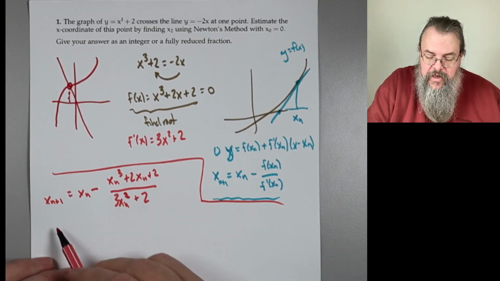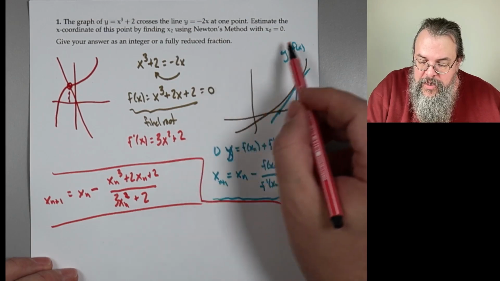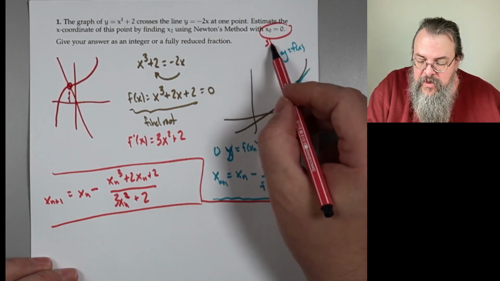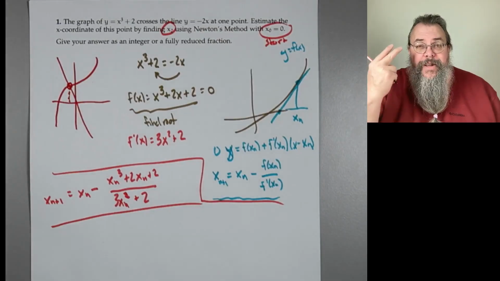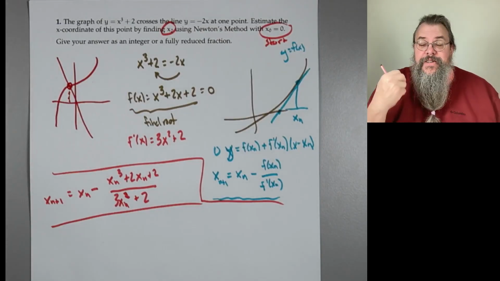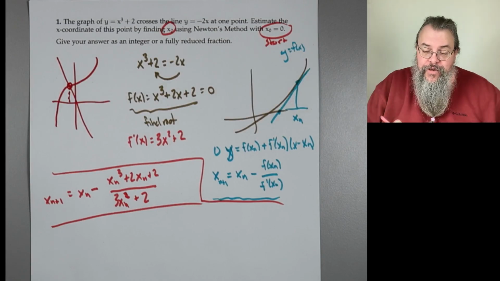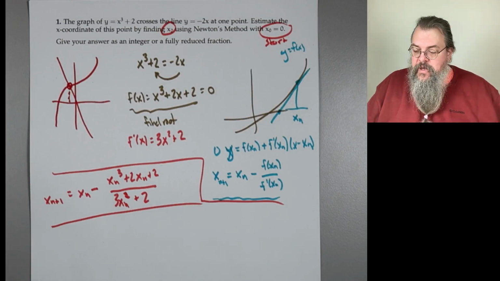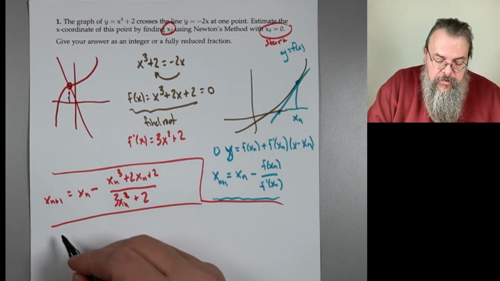All right, now we're ready to go. We know where we're starting. This is our start. We know what we're looking for. That's where we're going to stop. So that says 2 steps. x0 is our initial guess. x1 will be after 1 round. x2 will be after 2 rounds. All right. Well, so let's write stuff down.